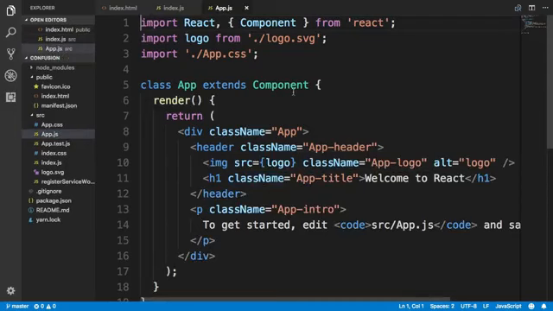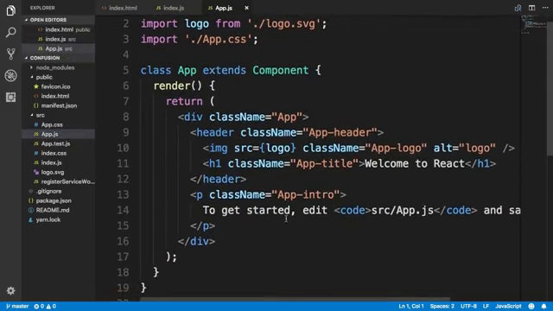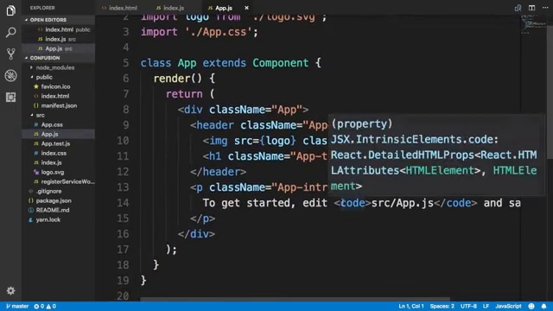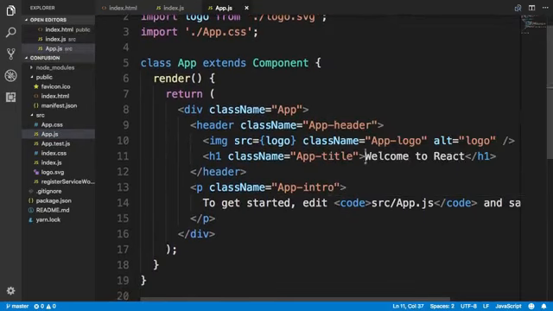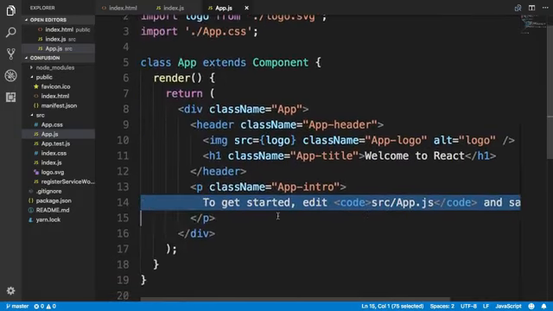When we come into the App.js file, you immediately notice some things that are familiar from what you have seen in the browser. You can see the words welcome to React, which you obviously saw in the browser window there. And also you saw the text to get started, edit src/App.js and save to reload.